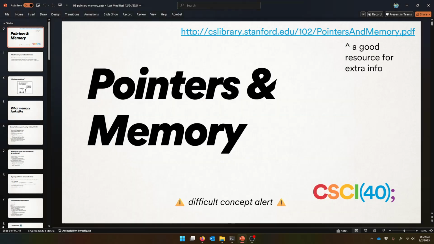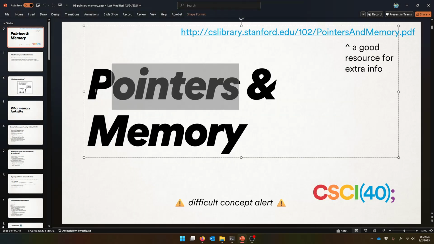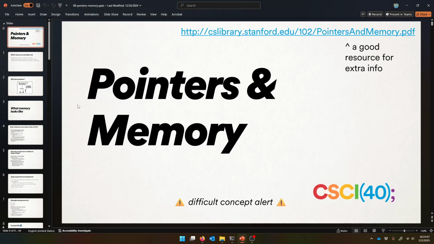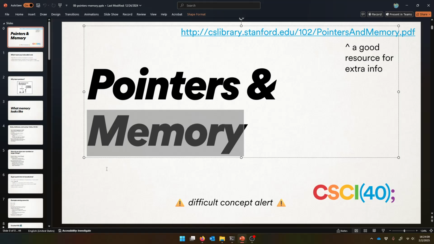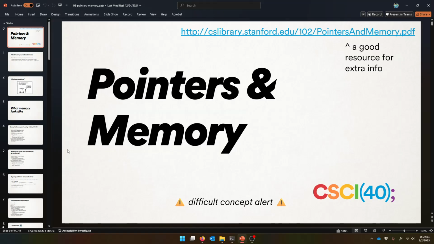All right, welcome to some new slides. The topic today is pointers, which is a fun one. It'll help us learn a bit about how memory is arranged inside of our programs. So it is a very important topic, but it's also a very difficult topic. It's one of the hardest in this class, I'd say. So definitely pay a little bit of extra attention. I'll be here to help, though. Ask me lots of questions.